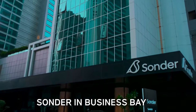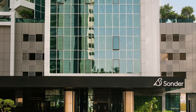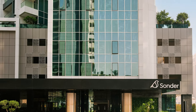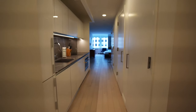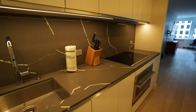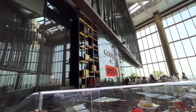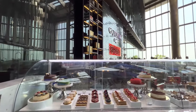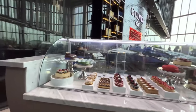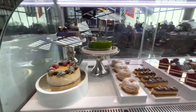Number 11: Sonder Business Bay. Located in Business Bay, the Sonder Hotel with its all-glass exterior stands tall among the Dubai skyline. Each suite is equipped with a kitchen and in-suite laundry station. You can visit one of the cafes downstairs for your afternoon snack. The restaurants at Sonder also provide buffet breakfast, à la carte lunch, and dinner at reasonable prices. You can enjoy all this for 410 to 1,240 dirhams for one night, depending on your visit month.